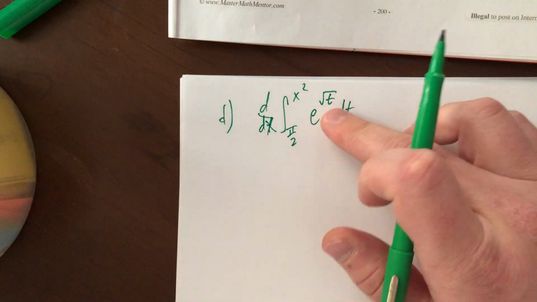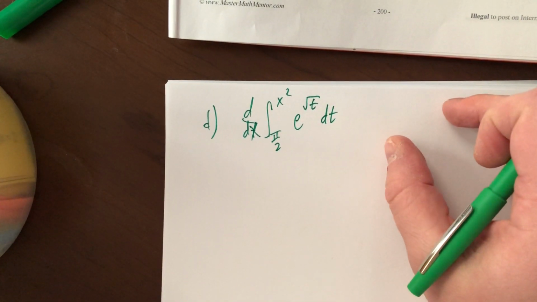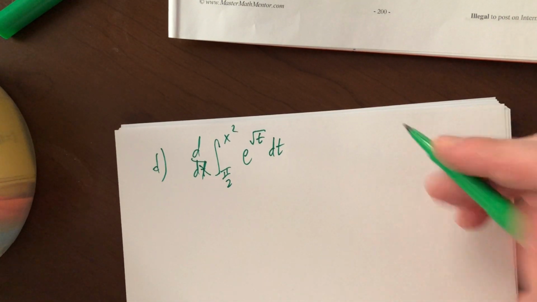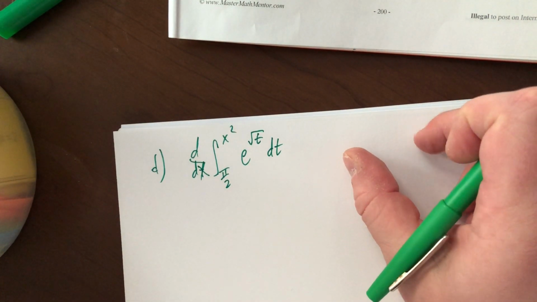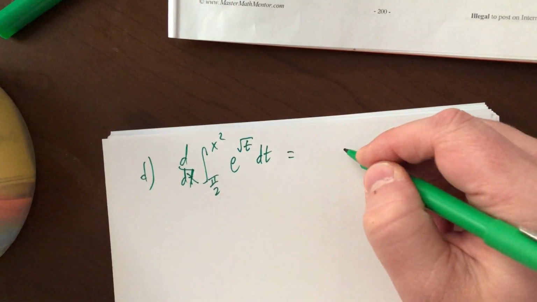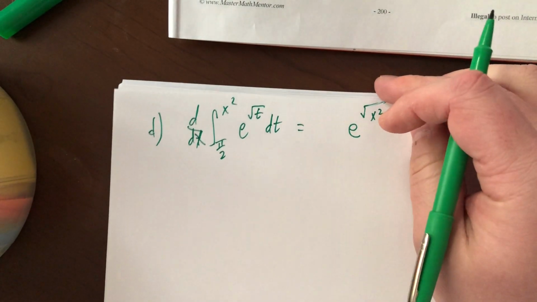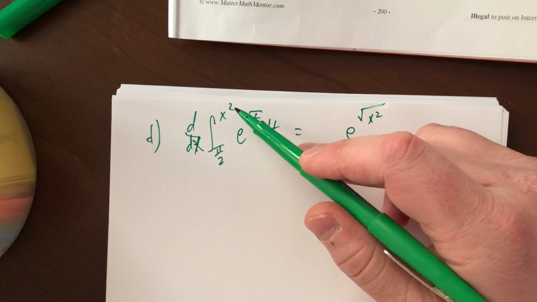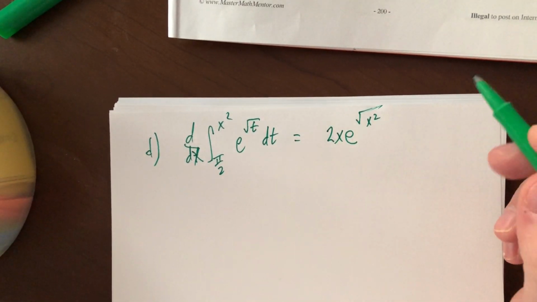If you can imagine with me, we're going to take the integral of this, we're going to get something, and there's going to be x's in our answer, minus some e with numbers, who cares? There's going to be x stuff, but every x that we plug in is going to be an x squared. When we take that derivative at the end, it is going to look like e to the square root of x squared. But when I took the derivative, there's going to wind up being an x squared somewhere in there that I take the derivative of, and so I'm going to wind up multiplying my answer by the derivative of the inside.